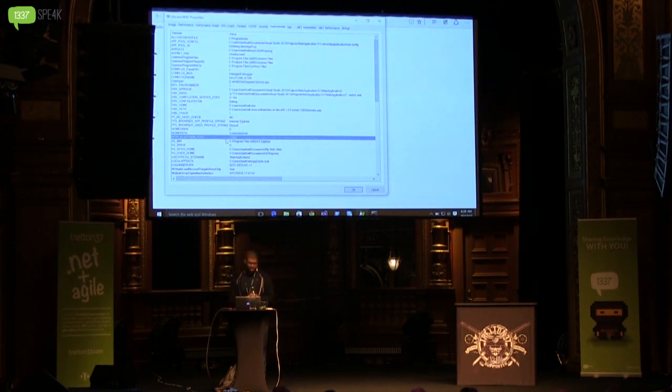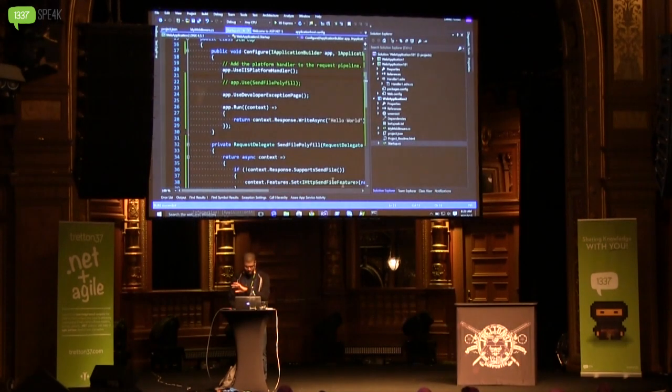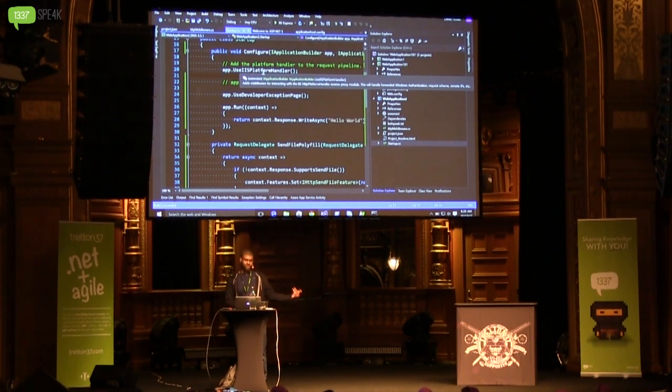So things we used to do are possible, but kind of harder to do. You need to marshal data back and forth over the wire. For example, with Windows auth, IIS takes the authentication token and dupes it into the actual child process, and we have to read it via header, parse it into a Windows token, and then flow it to the application as a Windows auth user. So this middleware that we have in the pipeline, UseIISPlatformHandler, does a whole bunch of work where IIS forwards specific headers, and we turn it into the correct objects on the HTTP request, and that flows to the application like normal.